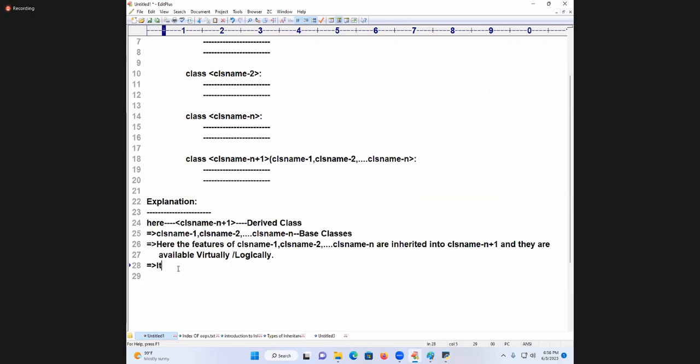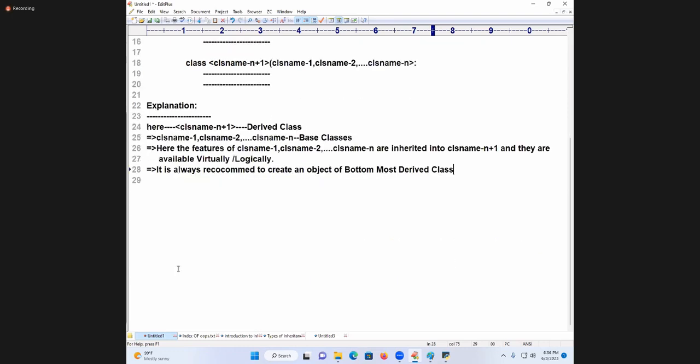So it is always recommended. I'm writing, students, always recommended to create an object of which class? Bottommost derived class, to access all the features of which class?